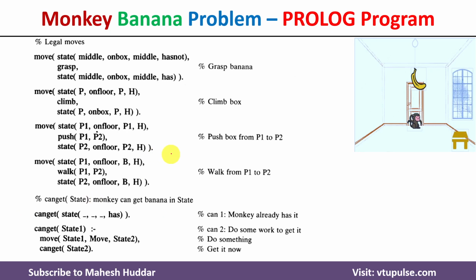In this video, I have discussed how we can define a monkey banana problem, how to define the state in which the world is present, and how we can define the different moves. In the next video, I will discuss how we can write a program to solve the monkey banana problem in the Prolog programming language. I hope the concept of the monkey banana problem is clear.